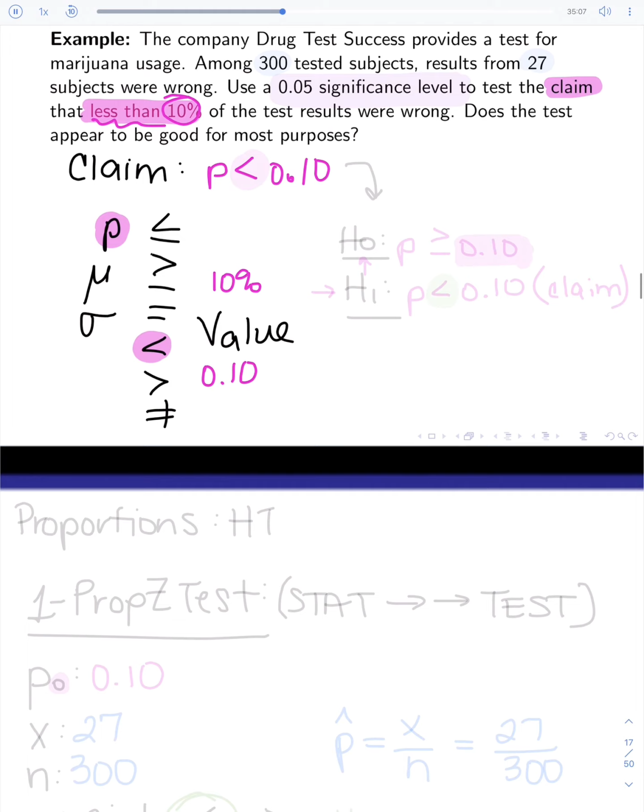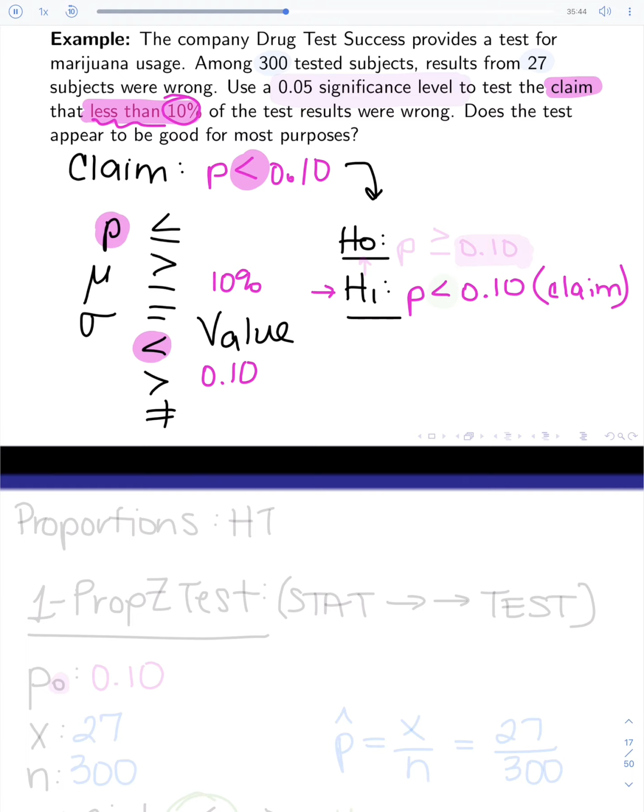Now the question is, just like when we were doing these before, to make sure that this is set up correctly, we have to decide where this is going to land. Is it going to land as our H0 or as our H1? Well, let's see. We've got a less than with no equal to on it. Remember, if it doesn't have an equal to on it, it's going to be definitely our H1. So we'll go ahead and input that. The P is less than 0.10. And I'm going to go ahead and also label that as my claim, so that'll help me later.